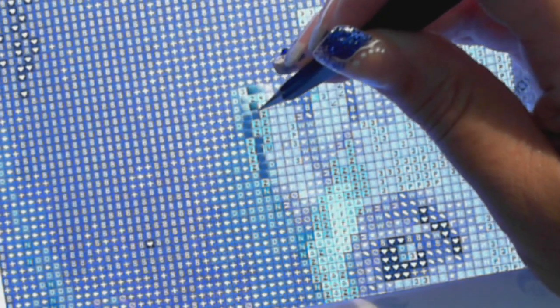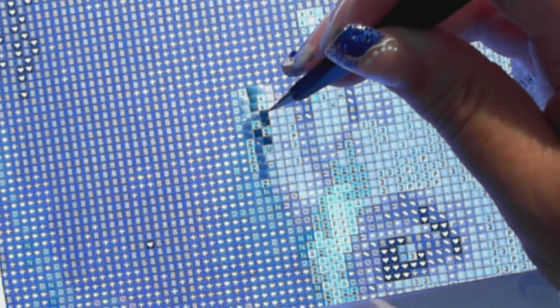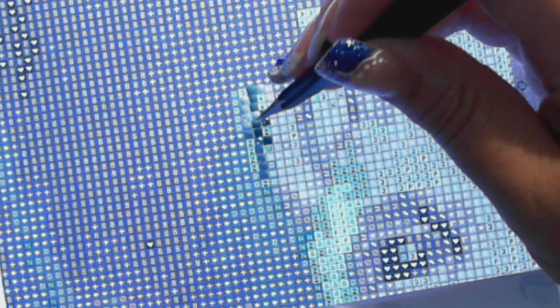Now, there is no 2, so there's no chance of a Z and a 2 being mixed up. And that's another thing that I look at when doing this, making sure that if I'm going to struggle with any numbers, it's any symbols. It's always good to know. One of the diamond paintings I'm working on right now actually has the Y and the 1 very, very close in colour, both of them have the lettering in white, and every now and then I can't tell whether it's a 1 or a Y, so out comes the magnifying glass. Right. So that's one that I'm working on at the moment.